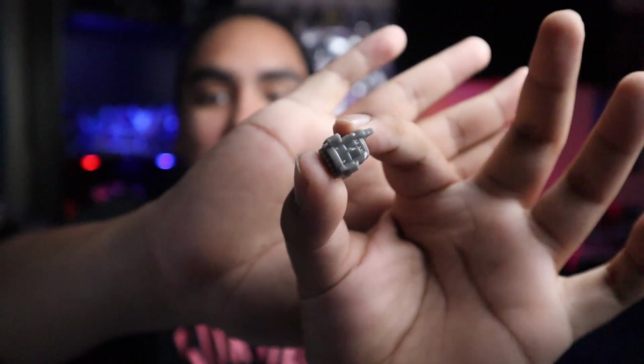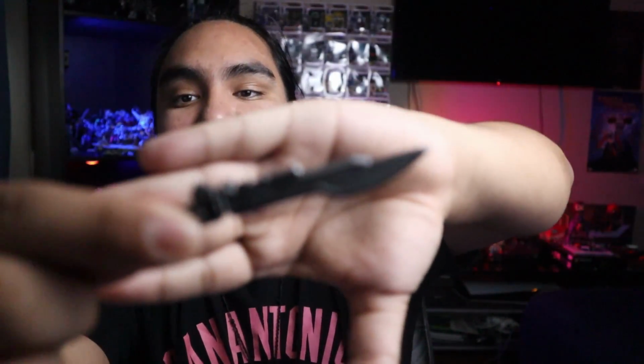Alright, I'm also gonna take a look at these accessories, see how they are. Nice. Oh man, his cannon is so small. That is wild. Look at how tiny that is. Yeah, I'm definitely gonna get a bigger one. This sword looks sick though. This looks so good.